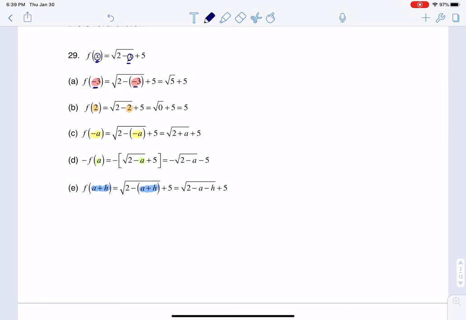So negative 3 was here and then I put negative 3 there and then it's a matter of solving that arithmetic, right? Subtracting a negative 3 is like adding 3 and if you had 2 plus 3 that would be 5, that's where I'm getting the square root of 5 plus 5.